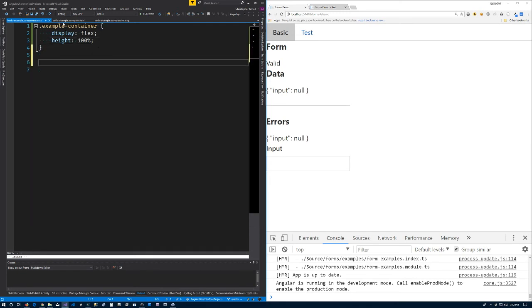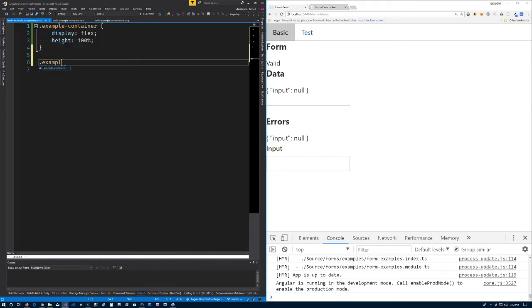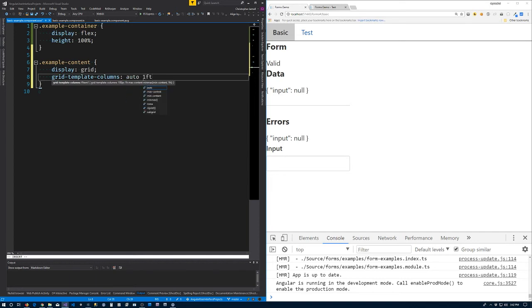So after the example container, we have the example content. So example content. All right, so inside of example content, it's another thing, but along with learning RX, what I want to get more experience and get more comfortable using is CSS grid. So that's what we're about to use here. So we're going to say display grid, grid template columns, auto one fraction.